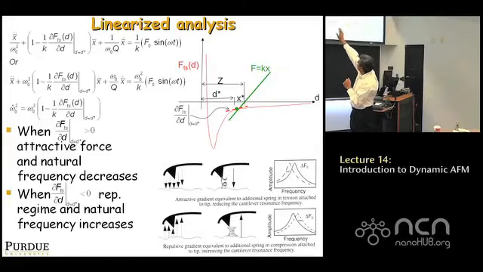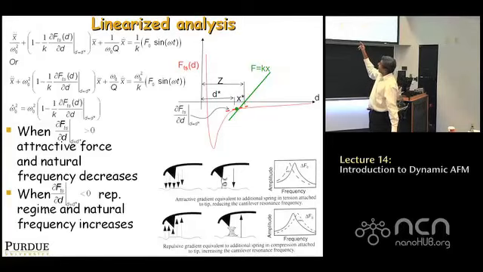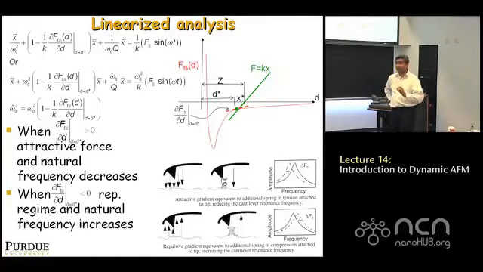And if you multiply it throughout by omega squared, what you find is that the presence of the gradient has shifted the natural frequency of the oscillator from omega 0 to omega hat, where omega hat is related to omega 0 by that expression, which involves 1 over k, partial FTS, partial D. All right? So this is the most important result: the simplest understanding of what the interaction force does is that it shifts the effective natural frequency of the cantilever, by an amount that's related to the gradient of the tip sample interaction force. So if you have a way of measuring frequency shift, you're effectively measuring tip sample interaction force gradients.